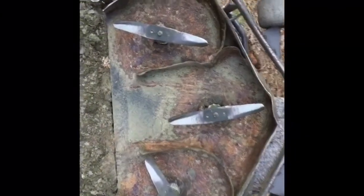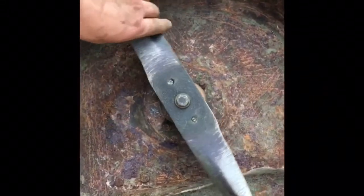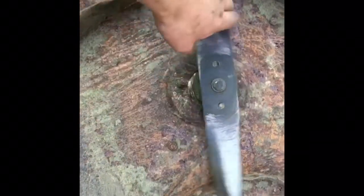I cleaned out the deck and it looks okay. There are no rust holes, so the deck itself is solid. The knives need to be changed. This, what do you hear?